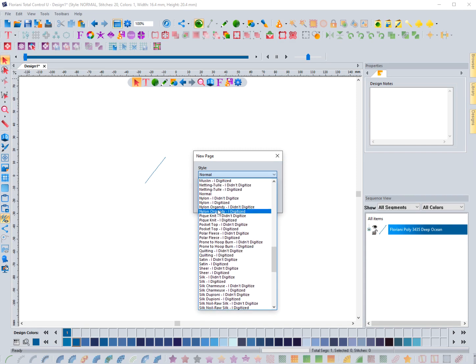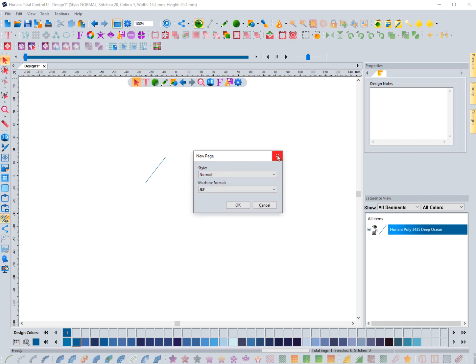One of the things you can do is make one for 60 weight thread, for instance, because you use different densities and things like that. Also, you can do one for something that you want a little bit more of a bold look to. So I'm going to show you how you can go about doing this. It's kind of tricky. You do have to manipulate some things on your computer.